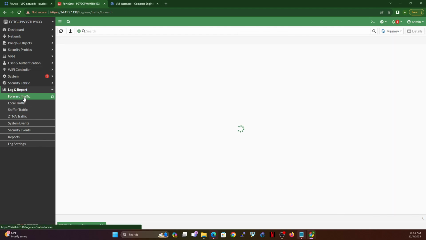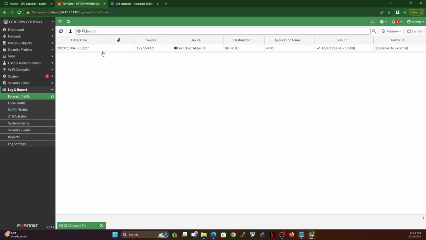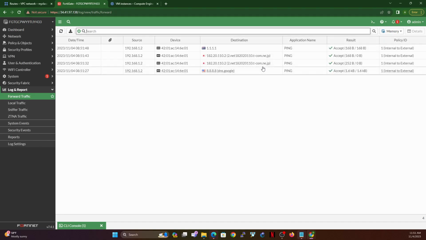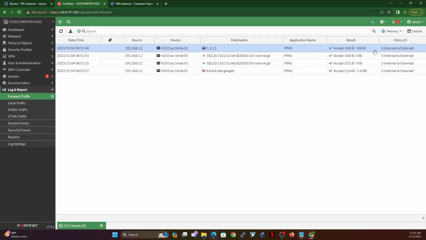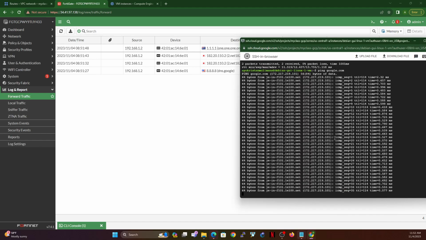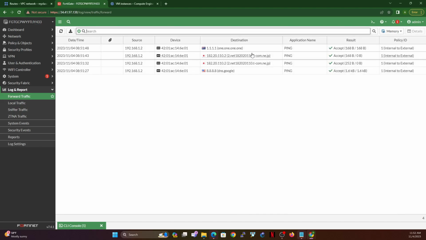So back to my FortiGate firewall. Okay, great, there it is. That is the policy internal to external, and you can see we have traffic coming in. We tried to ping that earlier. That was the wrong IP, which is why you can see it sent but didn't receive anything. That's fine. But this we could ping, we could go DNS. Let's refresh and see the last one. Okay, we tried to ping 1.1.1.1 and we got the response as well. Let's refresh. I think we pinged Google as well. We're currently pinging Google, which is this one here, 172.172.1.101. This should come in anytime from now. So let's wait for it.